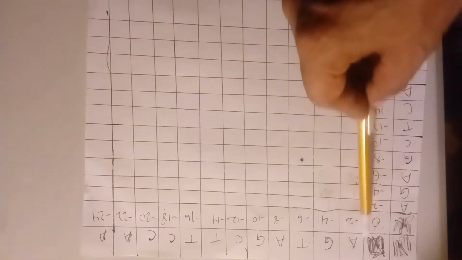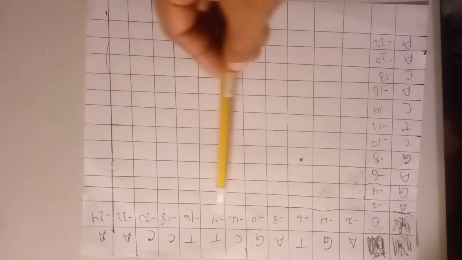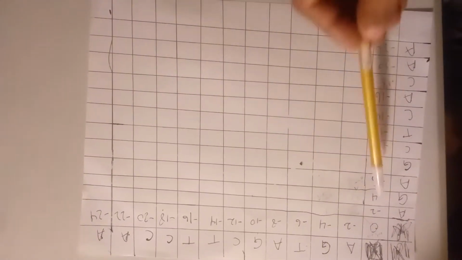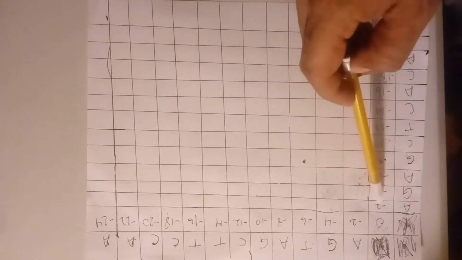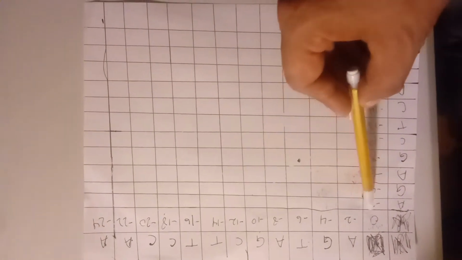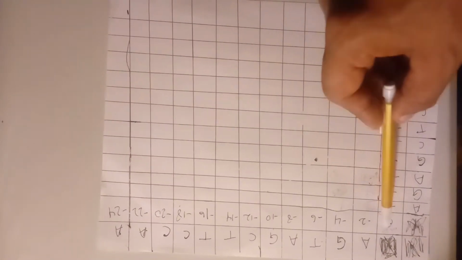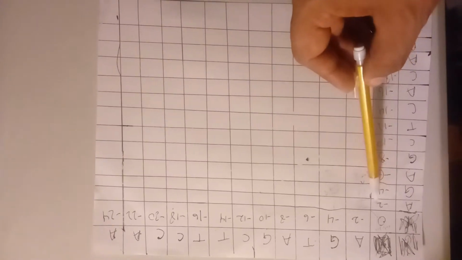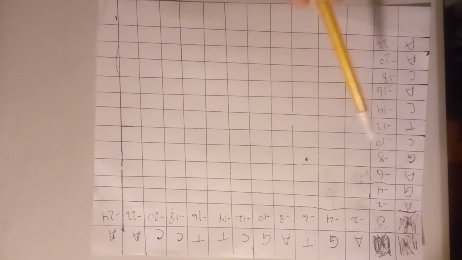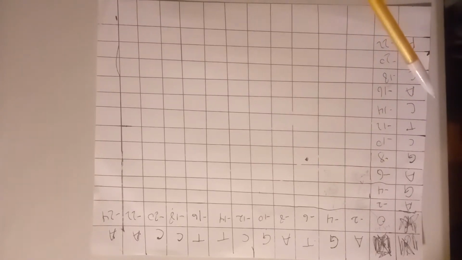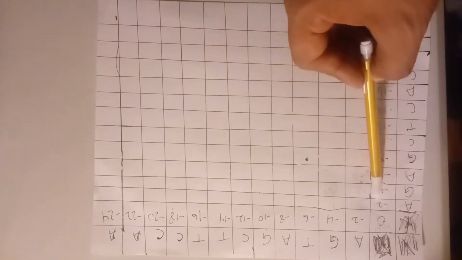Now that you have it started, you have to initialize the matrix, meaning you have to fill in these entries. Why are these entries all -2, -4? Well, because if this entry is 0 and I move in this direction, that means that was a gap. And when I went from here to here, the scoring matrix says that gaps are -2. In your example, the scoring matrix was match 3, mismatch -3, and gap -2. So that will be the -2.